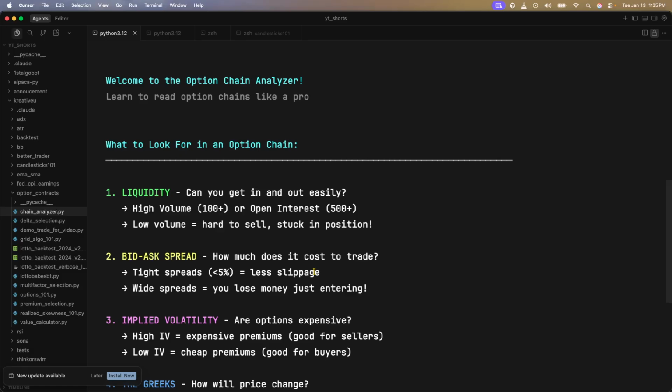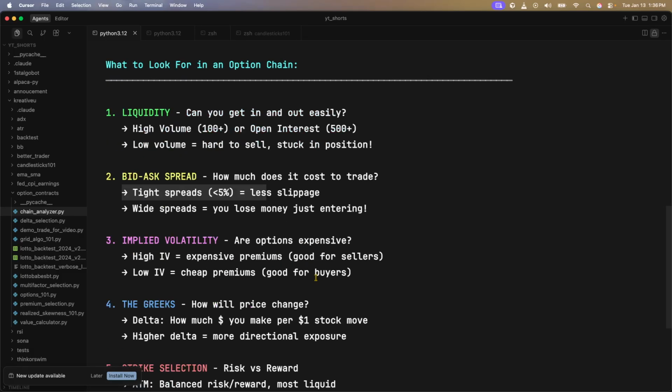And now we're going to be paying 50 bucks for it. I submit my limit order. The market maker comes back to me: I know you wanted 50, but I actually needed $60, right? That $60, or that extra $10, is called slippage. That's the difference between what you expect to pay and what you actually got filled for, right? Tight spreads equals less slippage. Wide spreads equals wider slippage. So you're losing money as soon as we enter, right? So that's why we're looking for tight spreads.